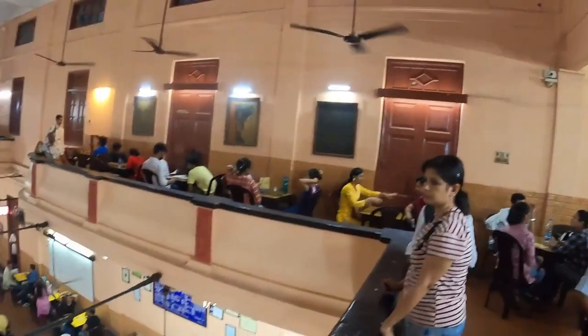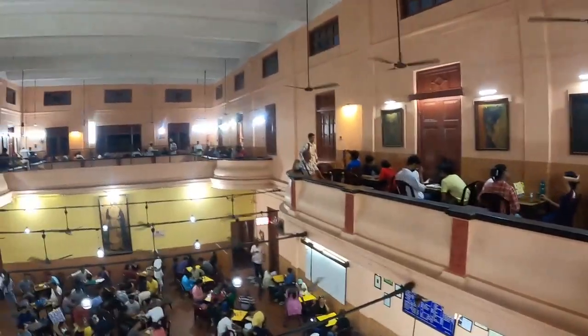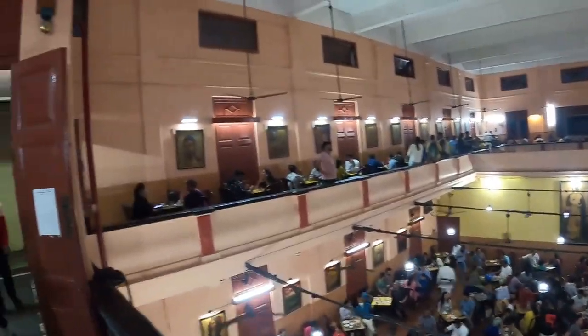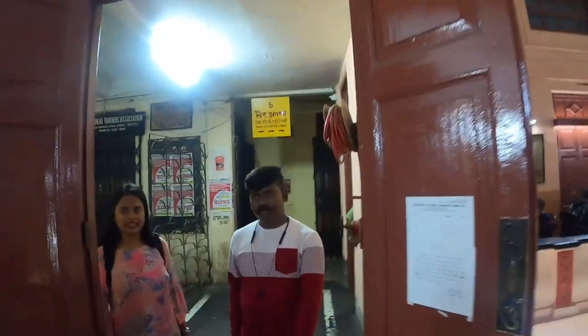But yeah, guys, this is the coffee house. We'll see a glimpse one more time. It's open till 8 o'clock in the night. Now let's get outside and see more of the life here in Kolkata. Oh, sorry. Let's go down real quick. I don't like to cut in front of people's photos, but sometimes here in Asia, so many people are just taking photos all the time. It's just kind of hard not to cut in someone's photos.